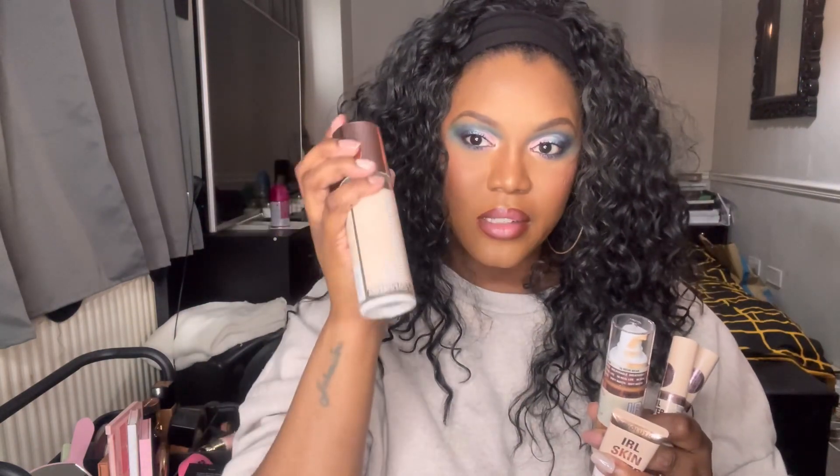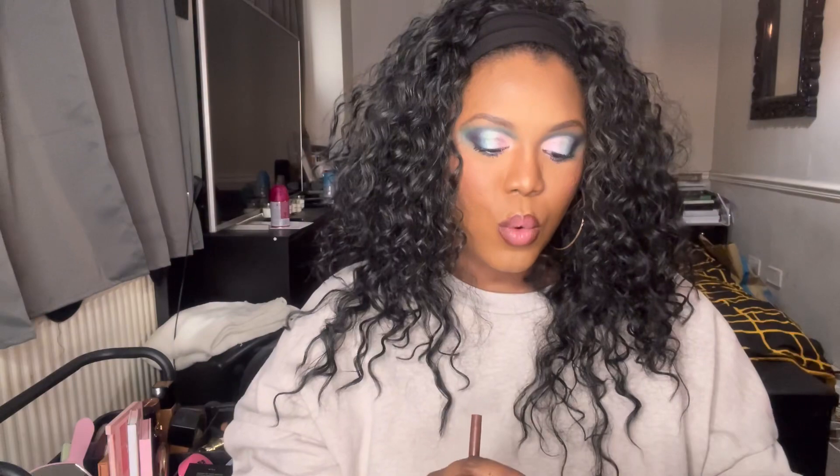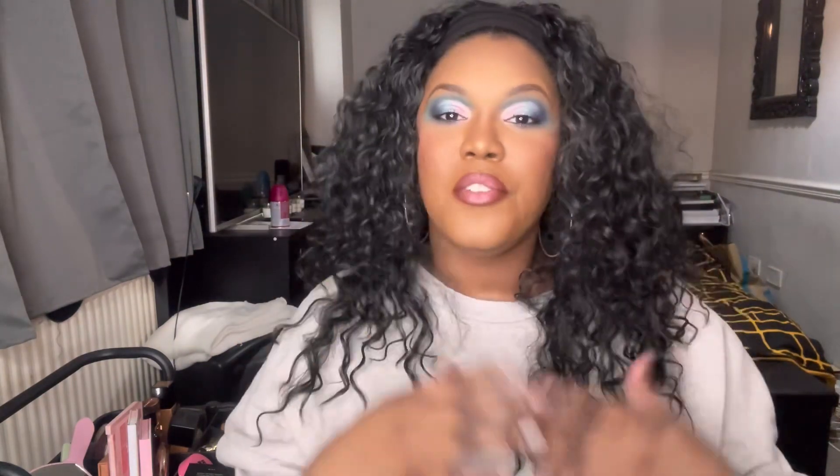So I have the new concealers which I'm going to be using in the video. I also have the foundation, the primer, the setting spray — wait to see what happens with that — and the IRL filter two-in-one pressed and loose translucent powder. To finish off I have a lip liner and three different IRL whipped lip creams. This is the finished look, so if you want to see exactly how I used each product and how they performed on my face, please do keep watching.